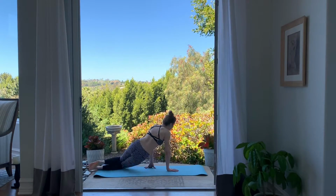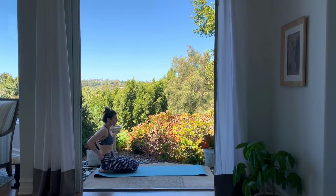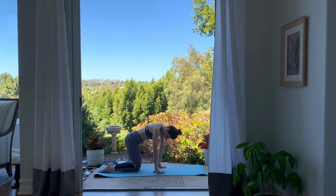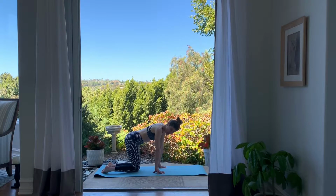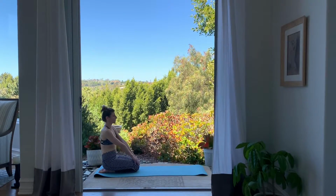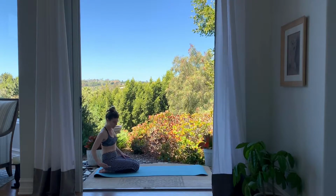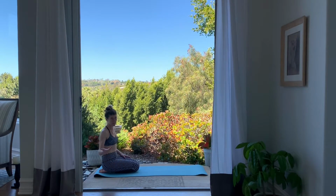Turn around. Ardha Karmasana. So we're gonna sit our hips onto our heels. Before you sit down onto your heels, you wanna get into the habit of squeezing the heels together in a touch. Sometimes we sit down, the big toes are crossed and the heels are splayed open. I want you to line up all 10 toes, squeeze the heels, and then keep the heels together, set the hips down. It'll help you open up the ankle joint. Right? We're gonna do this motion, this action, a lot in the next several postures.